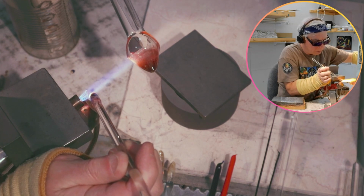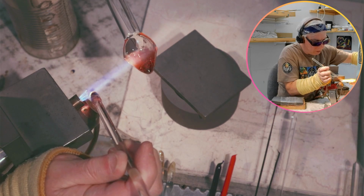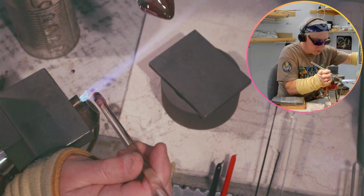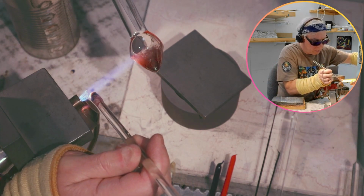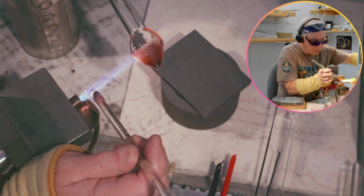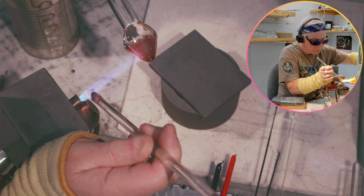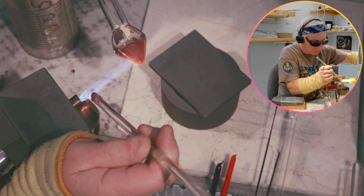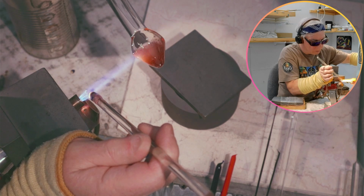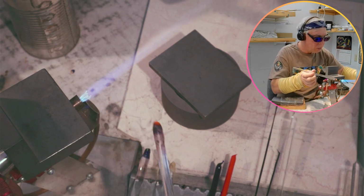You have to have the base glass down to a low enough temperature that it doesn't just burn off the gold as soon as it touches it. So I'm kind of pausing for moments there to kind of keep that base glass from getting too hot. Just trying to make sure we got a good bit of gold on there.